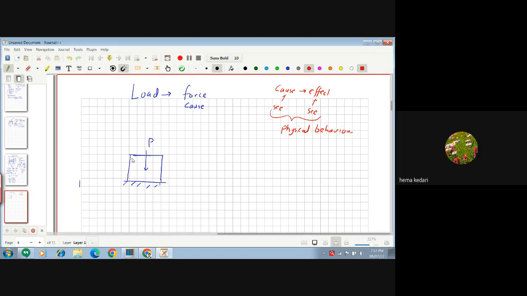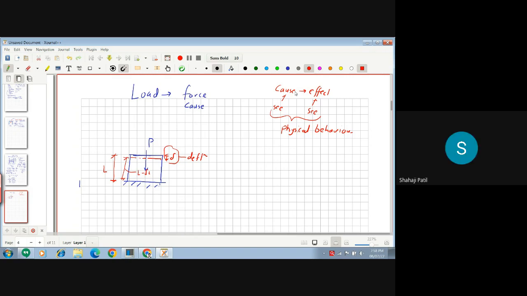So settlement or deformation. This will try to shorten in length. Yes or no? This will reduce. So you can see before the load, now it is a dead load. If you keep this object on the ground, then it will try to deflect. So its length will reduce. Before putting on the ground it was, let's say, L, and after putting on the ground it is L minus delta L. So it got reduced. You can see this deflection. So this deflection is an effect. So what is this force causing? The deflection.